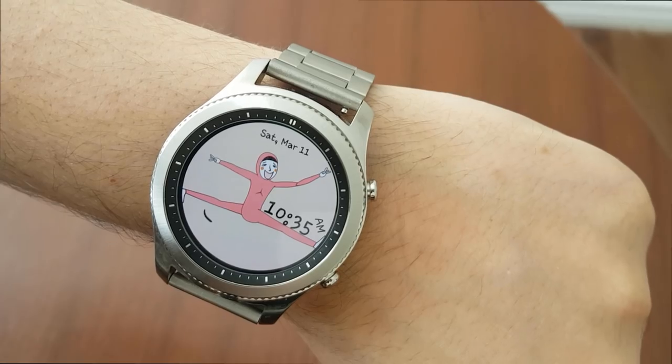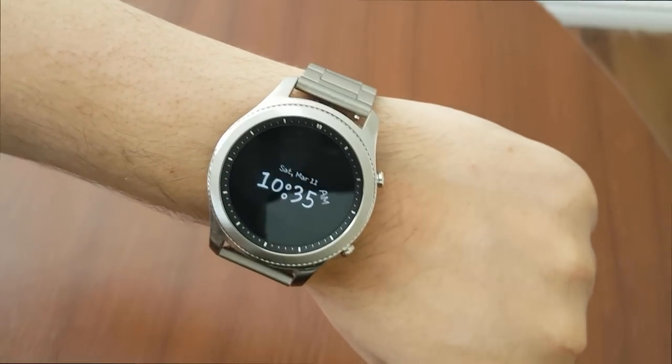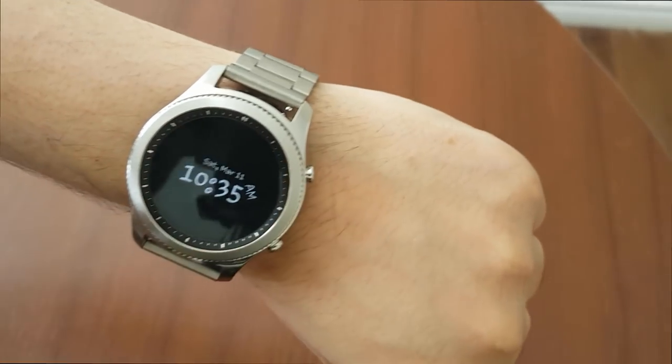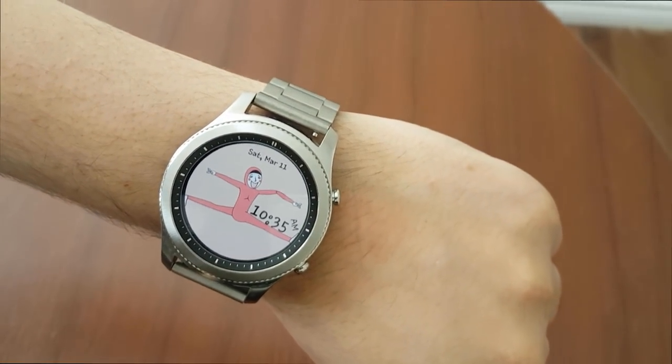Just look at the animation. It's cool, it's cool. And this is the always on, it's pretty basic, pretty simple. But yeah, it's free and you can try it out if you like it.